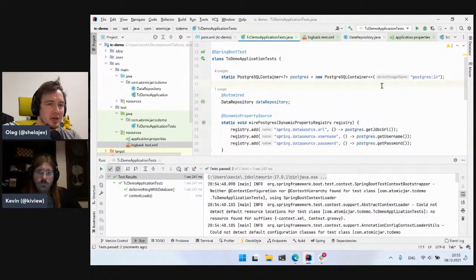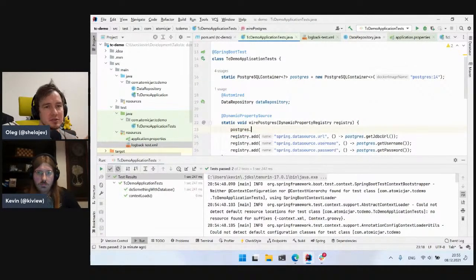So you get the API to do the common tasks that you need, like getting the JDBC URL, or in case of the Kafka container, you probably will get the bootstrap servers URL, or in case of MongoDB, you can probably ask it about replica sets or something that is MongoDB specific, which is a very, very big plus of using the modules, because the maintainer of the module can expose you the proper API, and you can explore what you can do with the container using your IDE content assist. Right. So here you can do like Postgres dot. Exactly. And it will probably suggest what you can do with that, like specifying usernames and something.